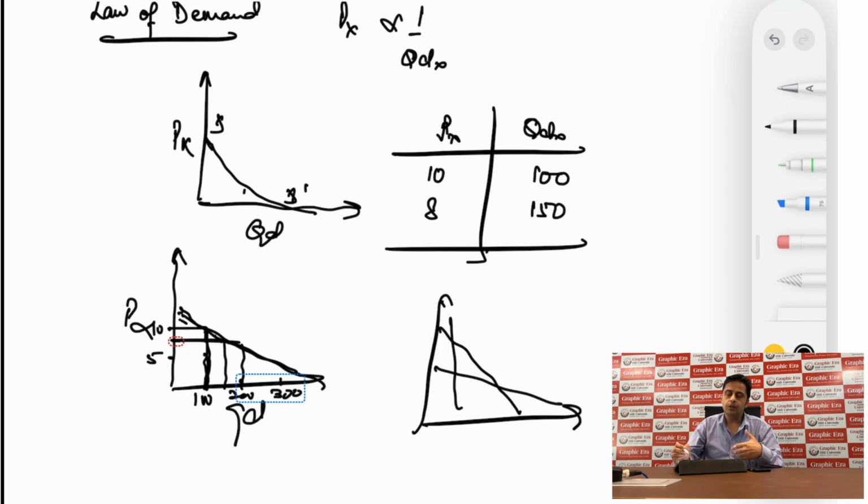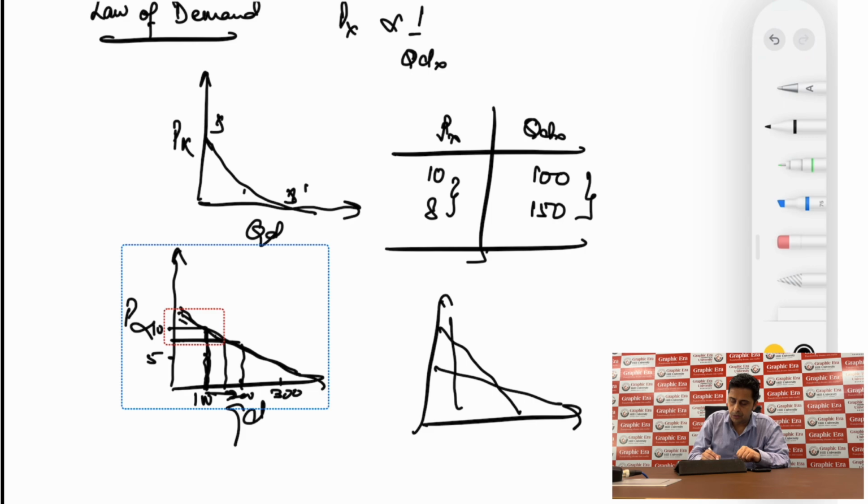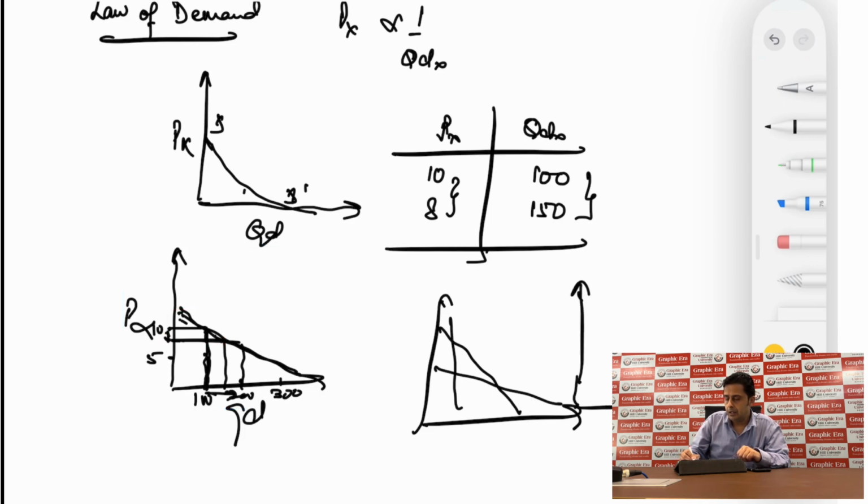150. So the ratio of change, if we see, there was a lesser change in the price, but there was a higher change in the quantity demanded, which is visible in this curve. A slight change in price brings about a larger change in the quantity demanded, so you get a flat curve, which is visible like this. So there's a greater change in quantity demanded against a smaller change in the price, and that's why you get a flatter curve. This is what elasticity talks about in terms of the magnitude.